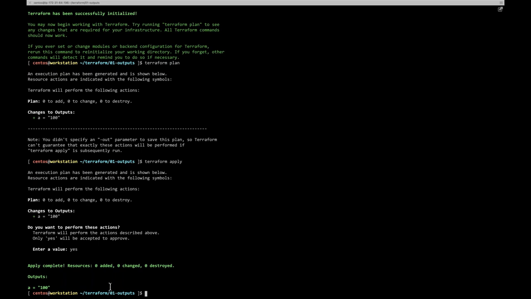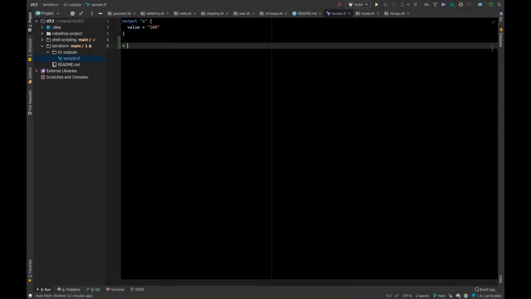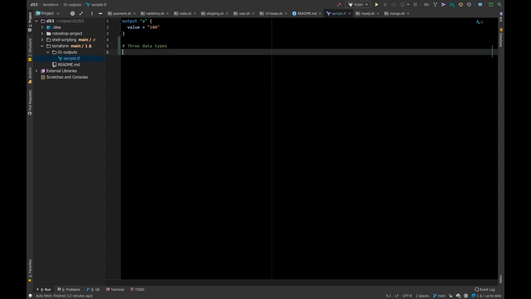But as I mentioned, you have some data types. What are the data types you have? It's simple, three things. The first one is string, and a string should be in quotes.